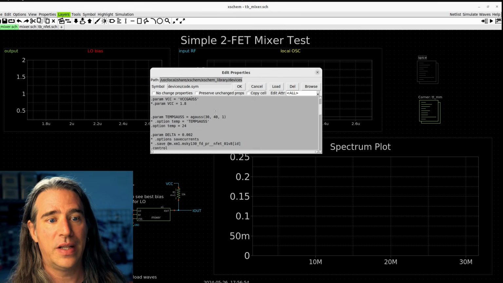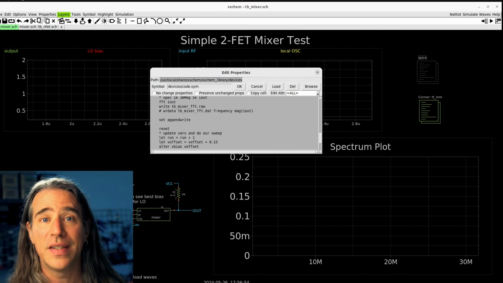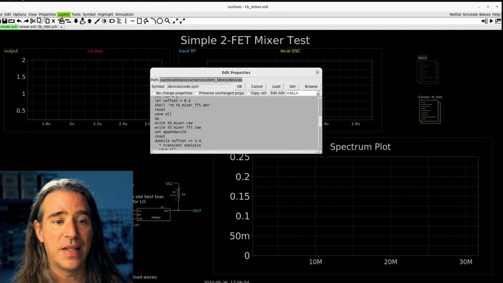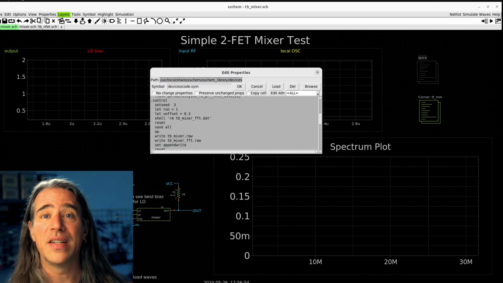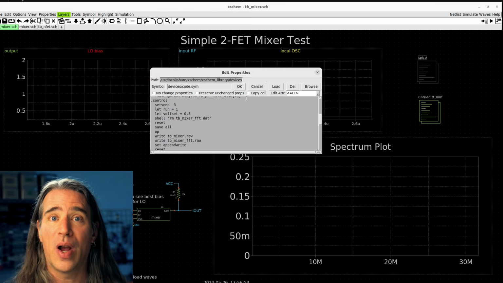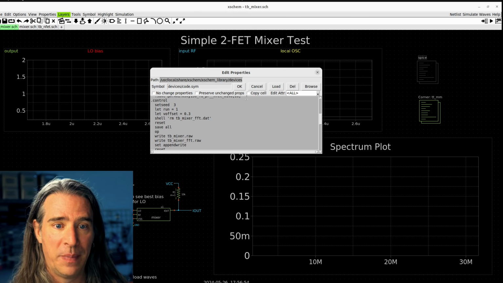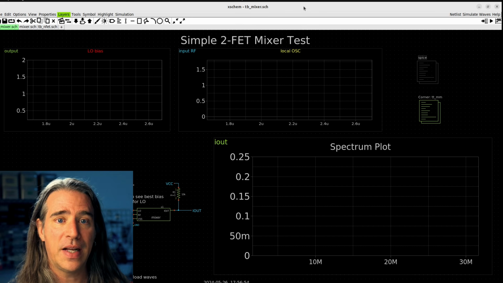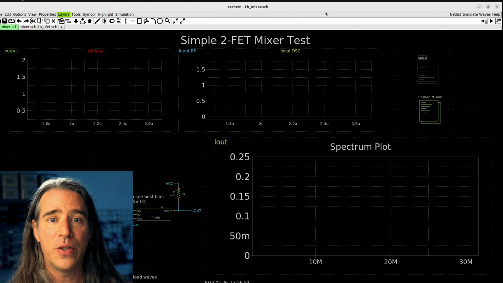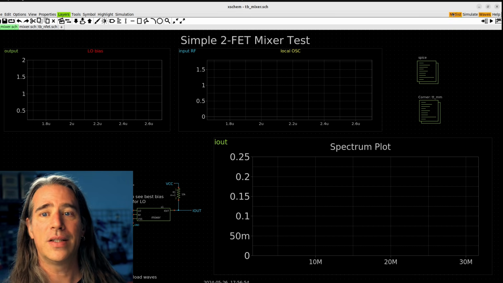I won't get into it in this video, but basically it's ngspice. What I'm doing is running at various LO bias voltages. So I'm going to try one, just go up. Once you have your SPICE set up and all this ready, all you have to do is click netlist. Okay, that generated the netlist.